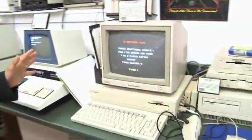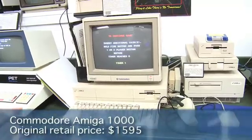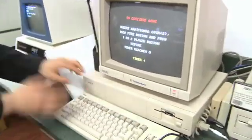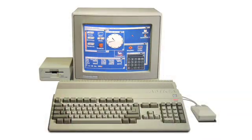We're actually looking at an Amiga 1000 here. Now the Amiga is the first computer that I bought with my very own money. I had actually the Amiga 500, which was an all-in-one situation, not a separate computer and keyboard. The whole thing came up, and you can actually drop in a shot of that right here.